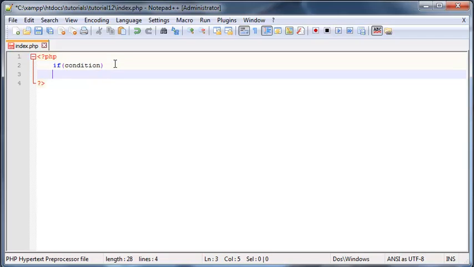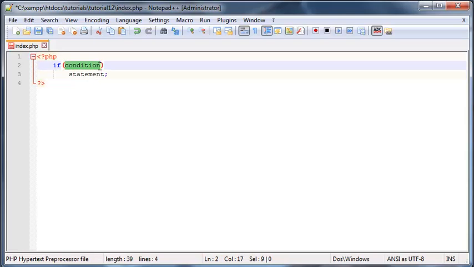So in other words, we're just giving it a condition to check. And after that, we'll indent one line, so just one tab space, and then we'll put in another statement. So this will be basically the line of code that runs if this condition gets evaluated to true.